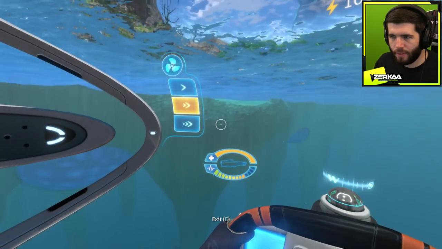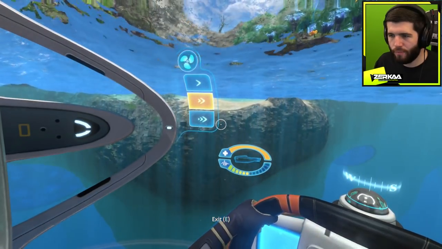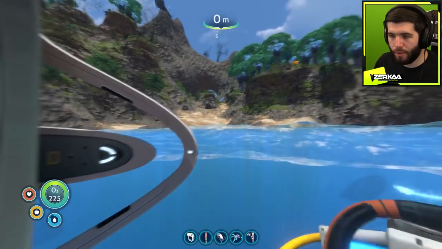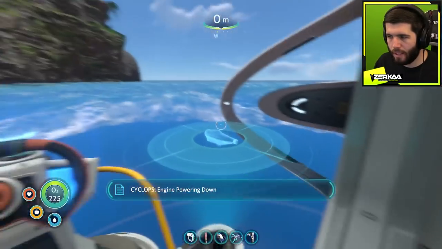And it has those massive floats underneath it. There we go, look, this is the beach. That was a really quick mission. Power down the engine, remember? Oh no. Power down the engine first. Engine powering down. There we go, downstairs.